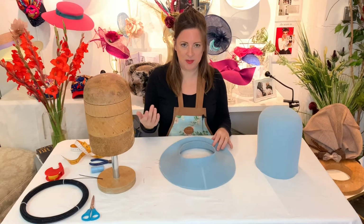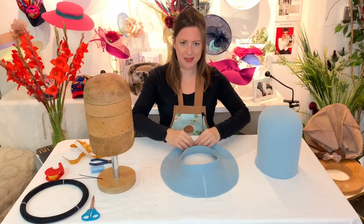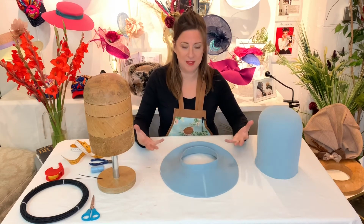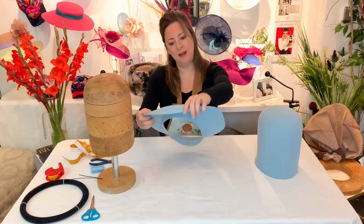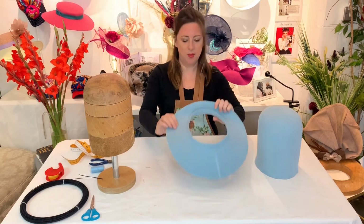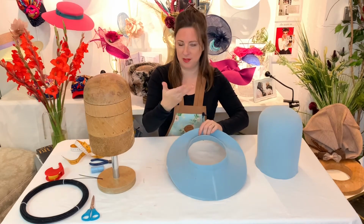All I've done is got a bit of steam. So I've just held that over the kettle, the steam, and then just manipulated it up after I've stiffened it all, because then it's quite good. It sort of stays in shape then. So I've just steamed it over the kettle, taken it away, put it down on my block, which, this isn't done with a block. This is just done by hand.